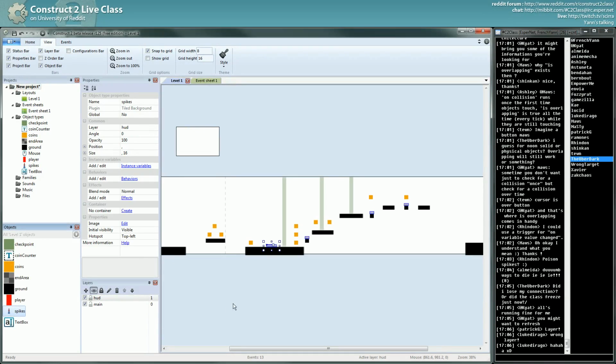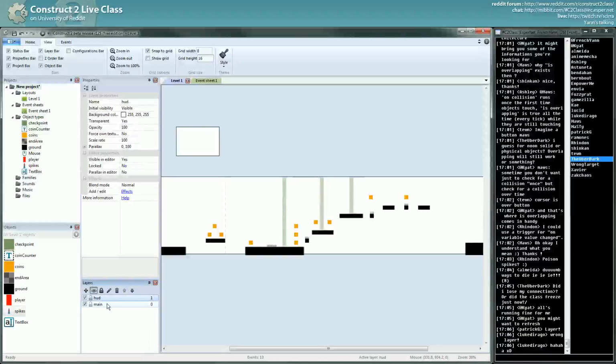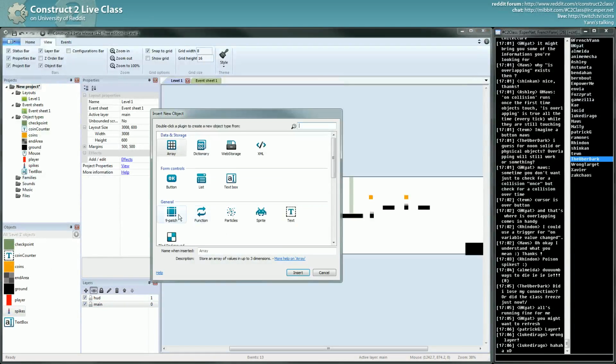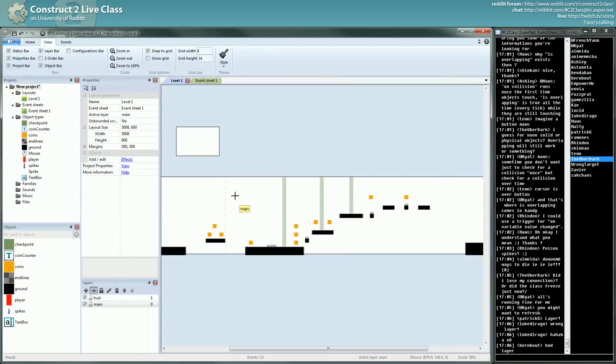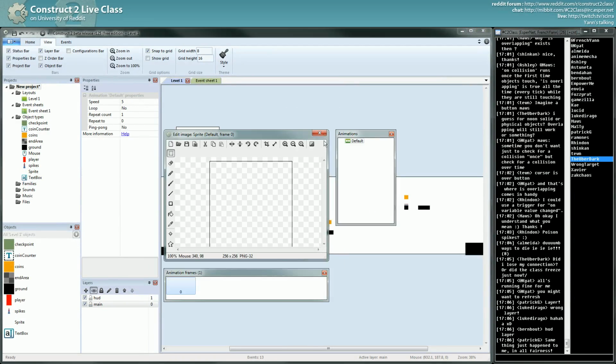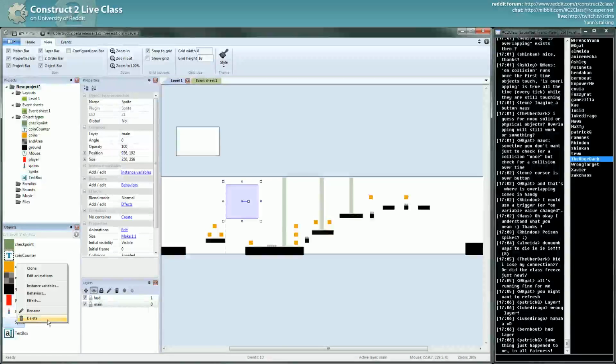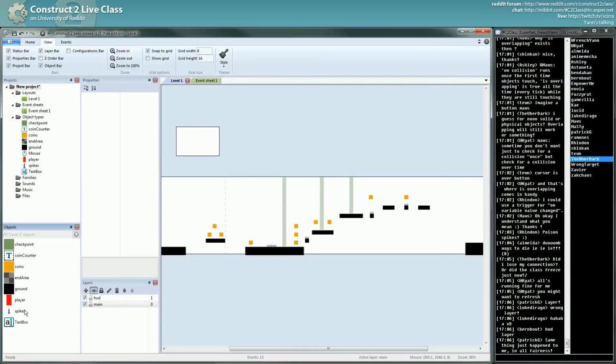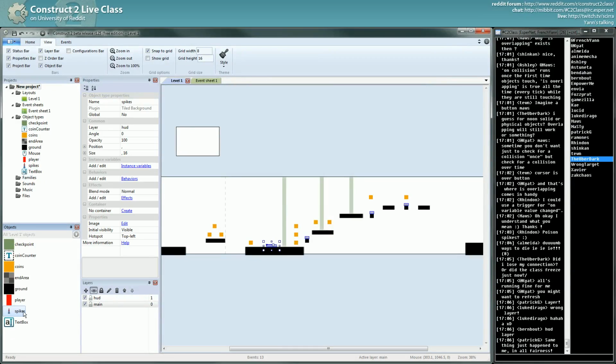I'm still on the HUD. Why? Because that's the layer I selected. I have left selected. So I'm usually working on the main layer. I should always revert back to select the main layer. And when you create an object, you should see the layer selected here in the little tooltip. I just have to pay attention. Anyway, just select all the spikes by selecting the object and then change to main.